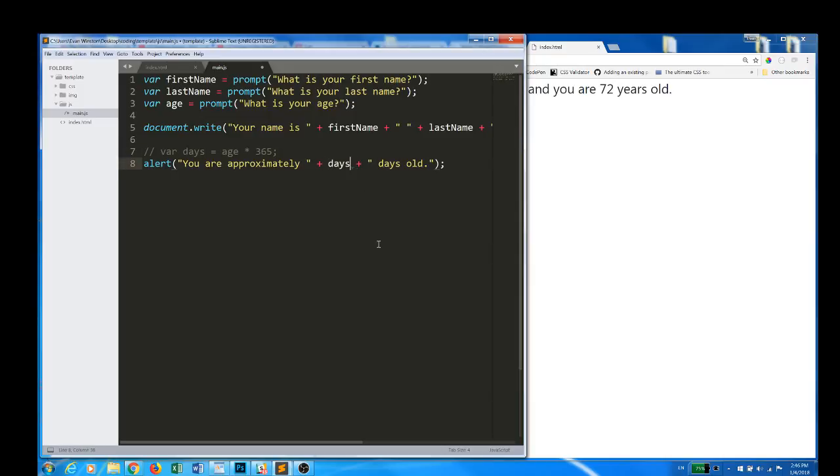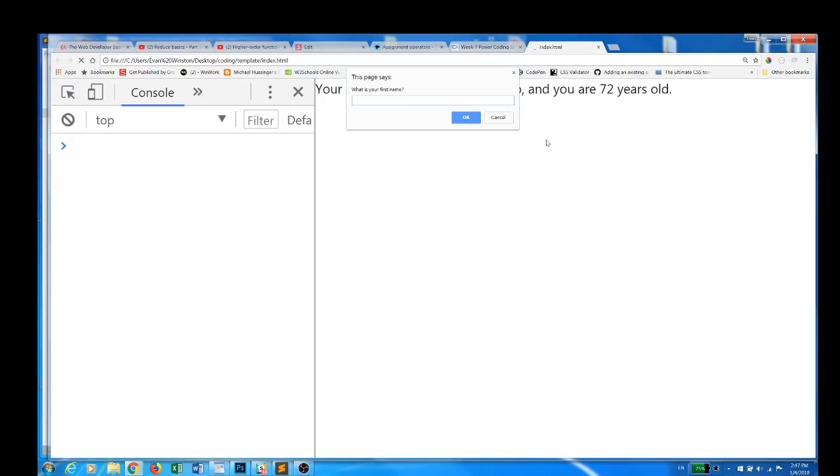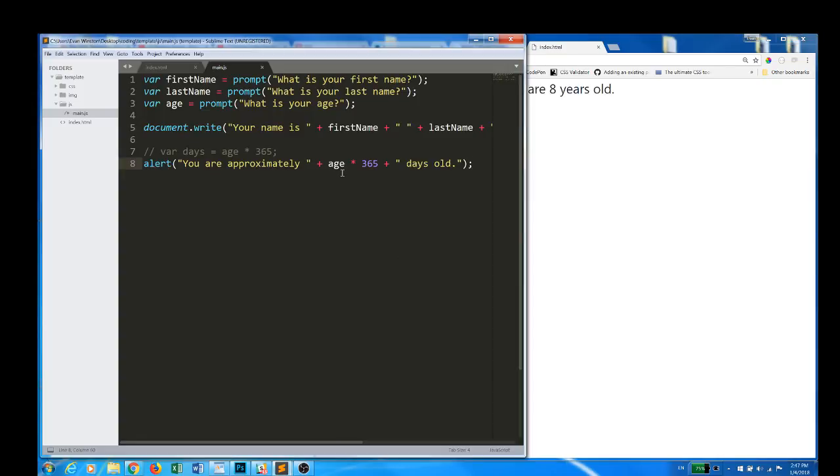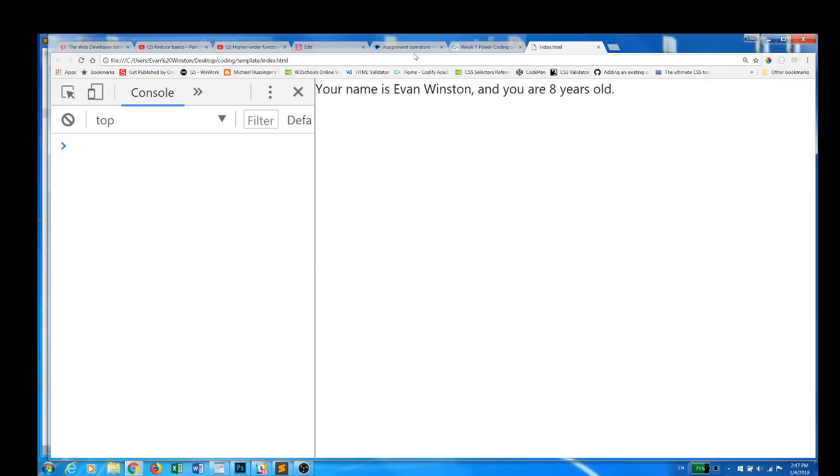We could just do it in here, age times 365. We could just include the expression in here. And let's see if we need parentheses around that. Nope, we do not need parentheses. So order of operations allows this to work. All right, moving on.